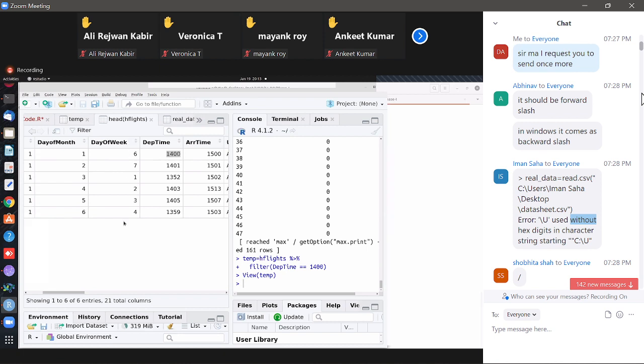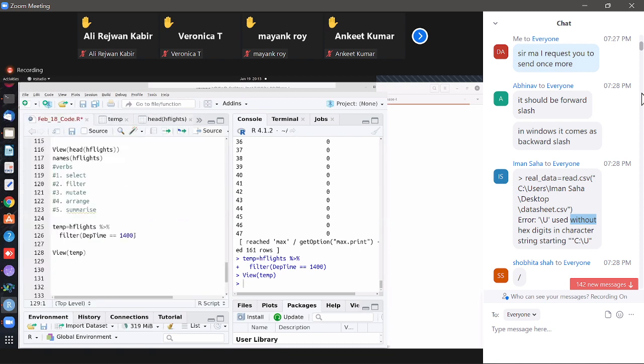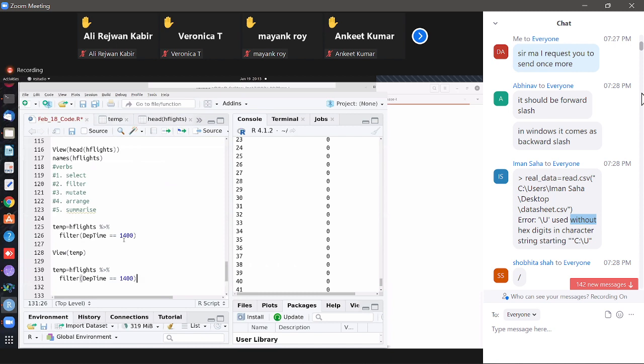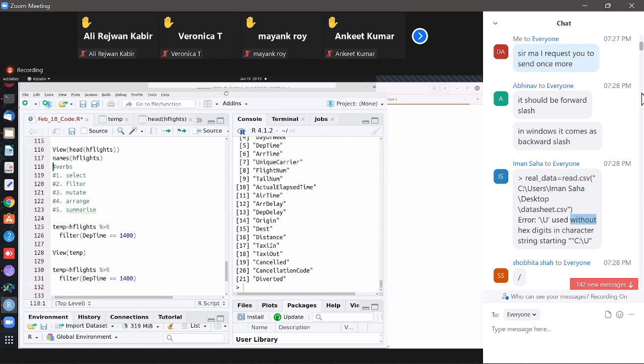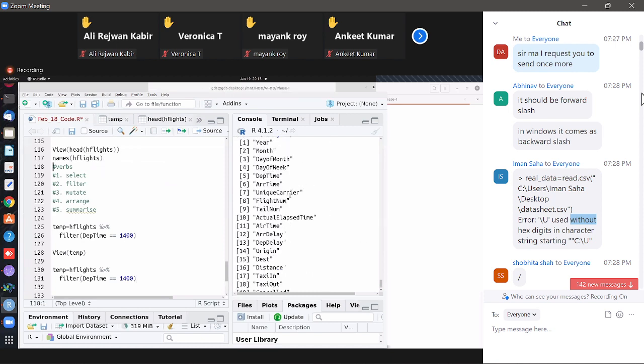So days of week, if I interpret it correctly, that is how many days it runs. So I would take this. Okay guys, so this is the last command for today. Days of week.